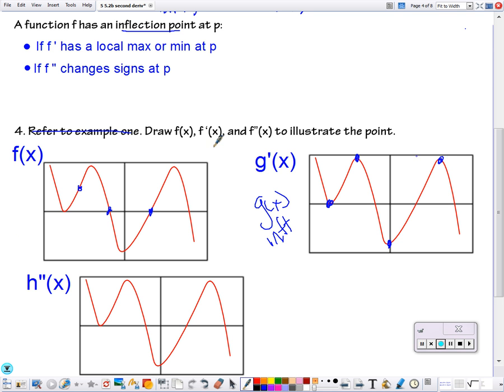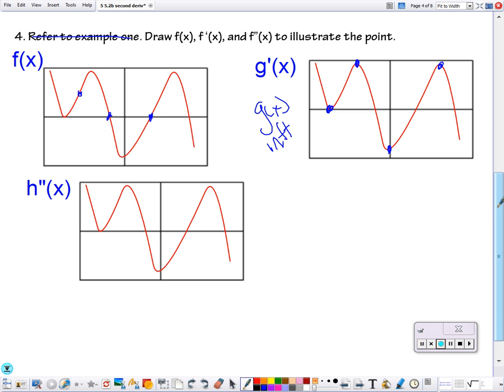Or, now if we have the second derivative here for h prime, it's when the second derivative changes signs. So the original h of x is going to have inflection points. Well, this is positive, positive, positive. Oh, here it changes from positive to negative. And then it's negative changing to positive here. So there's 2, oh no, wait, one more. Positive values to negative values. So here's the 3 places, the 3 different x values where h of x will have inflection points.